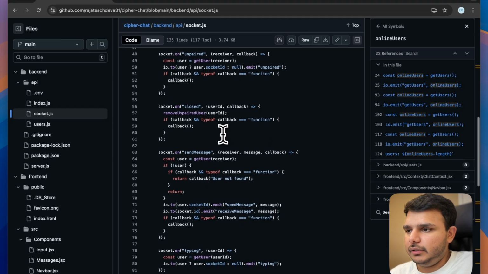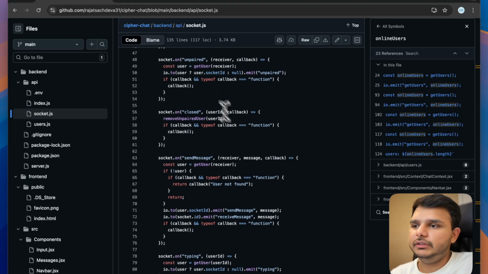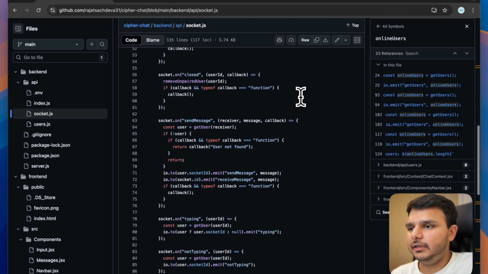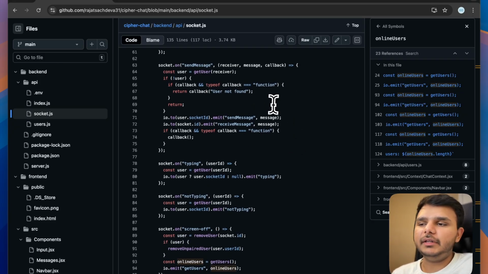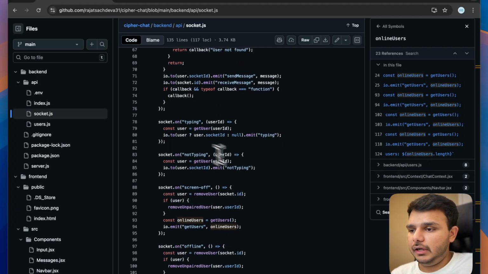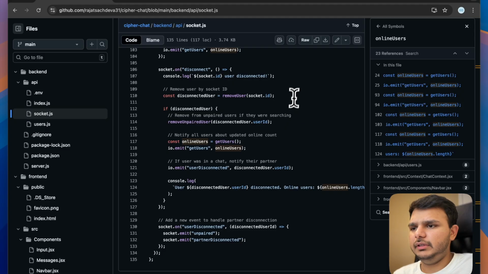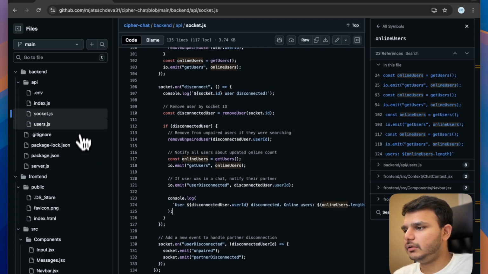And here then we have unpaired, which is basically adding the user to the unpaired list, and send message, which is basically adding messages so that the other user can see. And typing, not typing, the rest is simple.